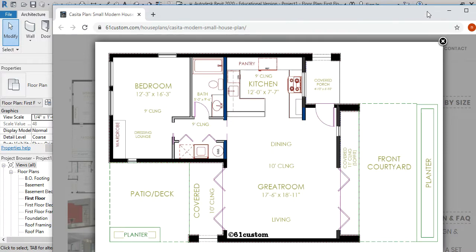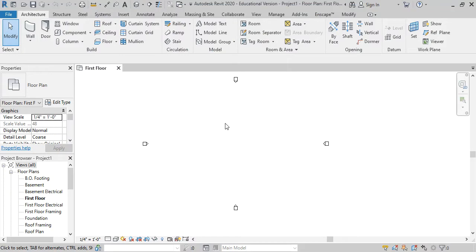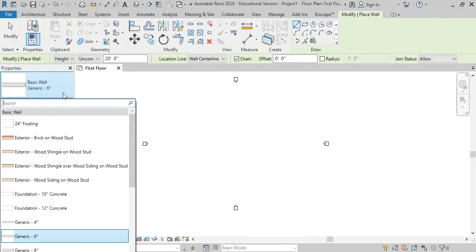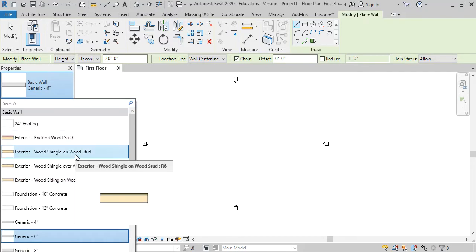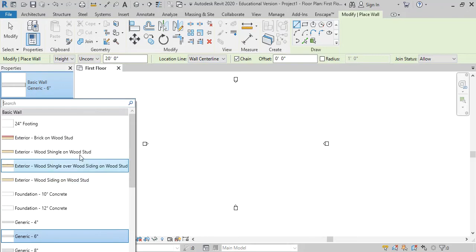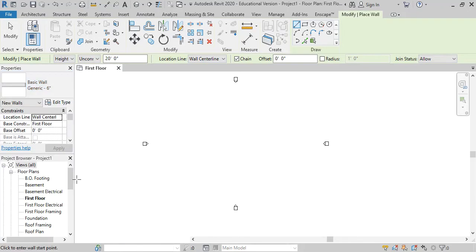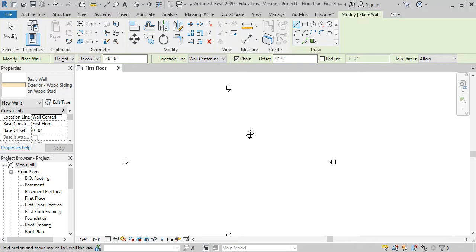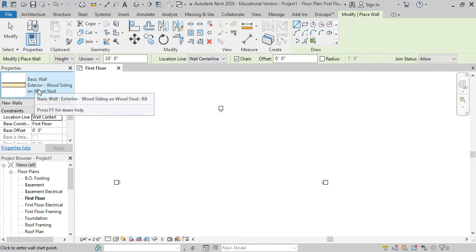So because of that, just to get me started, and watch my screen for just one moment, I'm going to type in WA, and then I'm going to go ahead and do, I don't have stucco, but I'll start with wood shingles. That's fine. Or no, I'll do wood siding. Everybody loves that. What's that look called? The farmhouse. Yep.